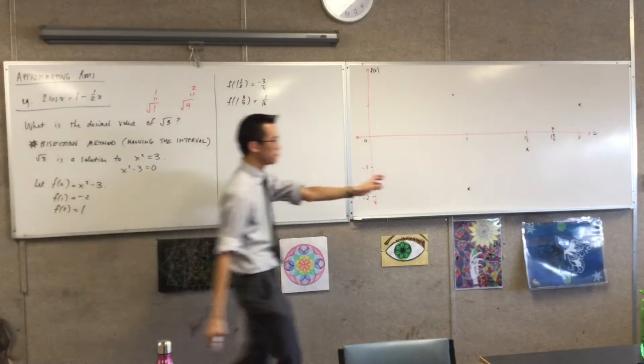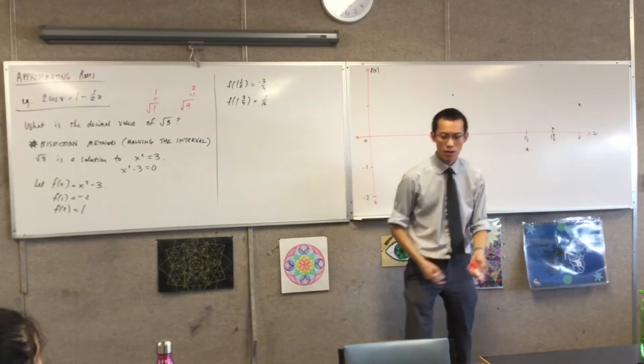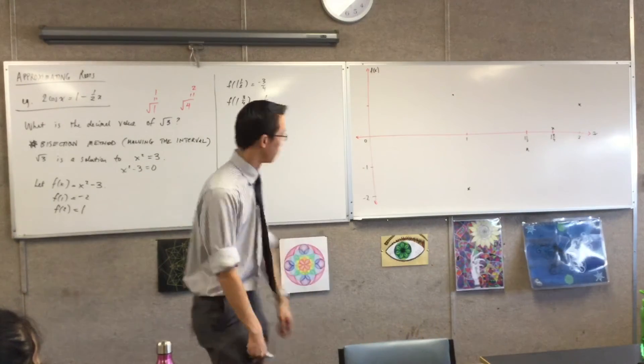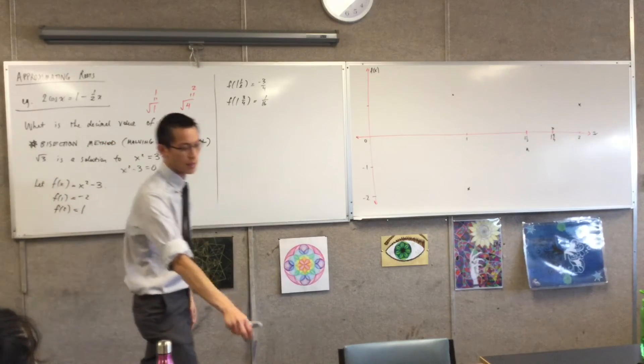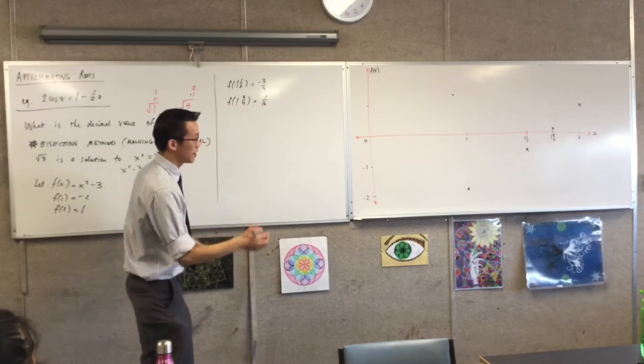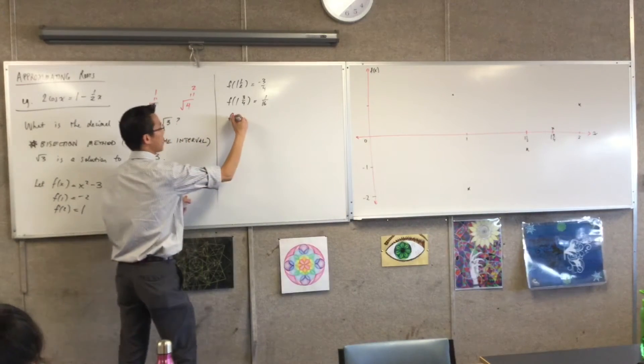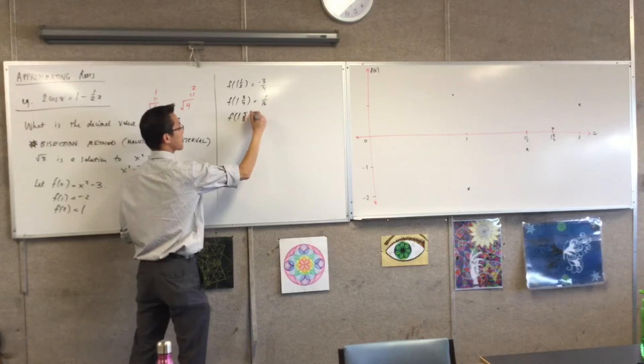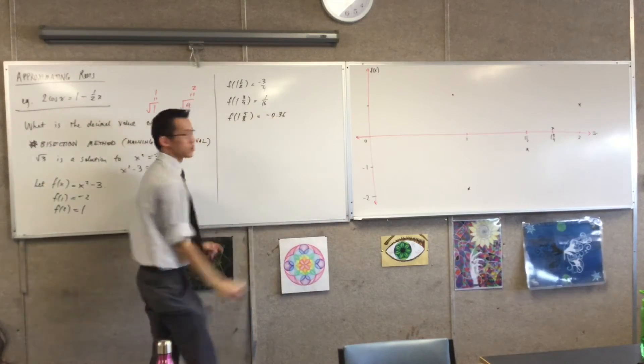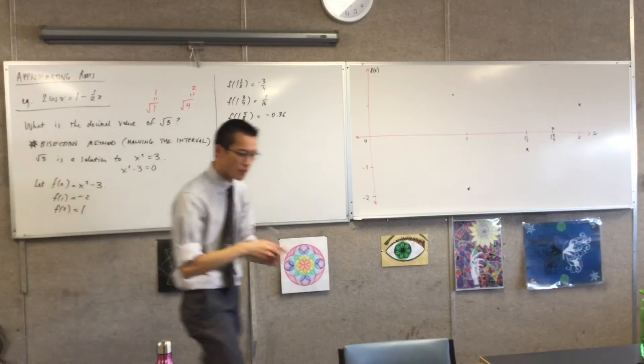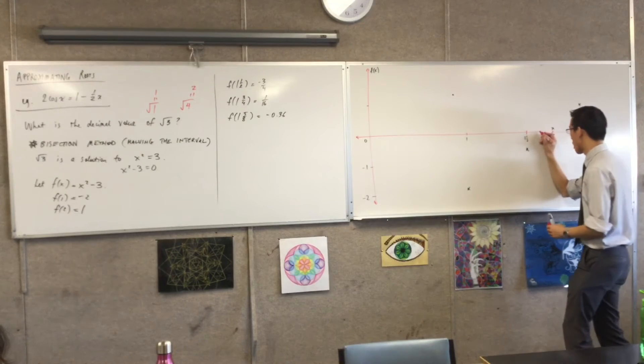So here, I'm still between 1.5 and 1.75. It's still a fair bit of range. So now, just to speed things up a little bit, I've already gone through this process. So rather than making mechanical go through, I'll show you the results that I've got. So the next halving of the interval between here and here, I'm pretty sure it's 1 and 5/8. And the value I got for that was this. So I'm going to take this. I'm going to come over to my graph.